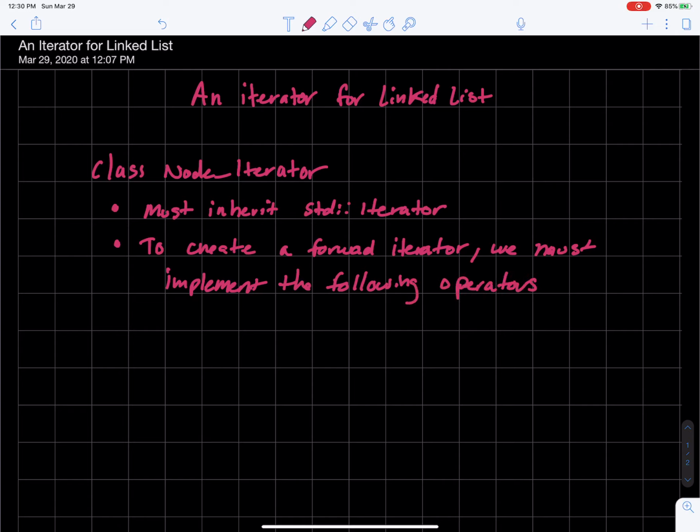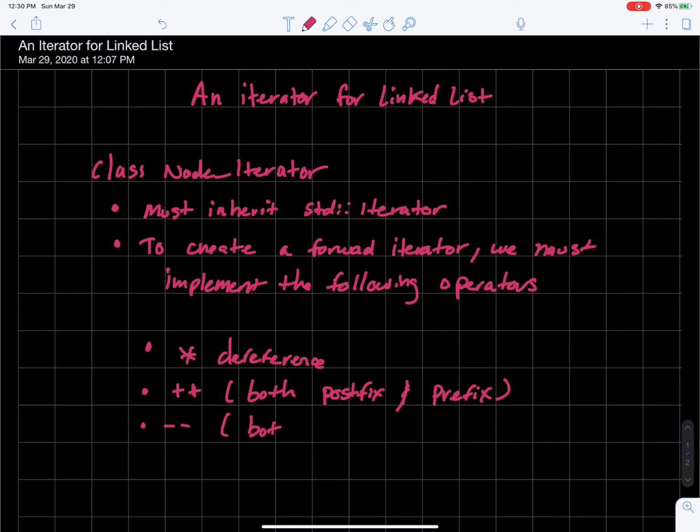All right, so the first operator that we will need to implement is the dereference operator. Then we would have to create the plus plus, and that's going to be both postfix as well as prefix. All right, and that goes for the minus minus as well.